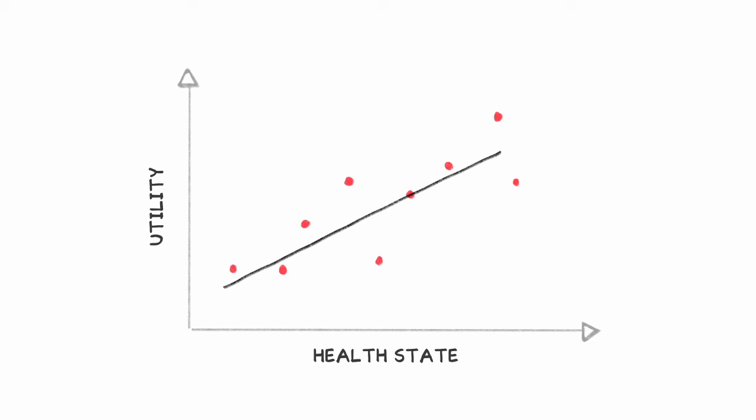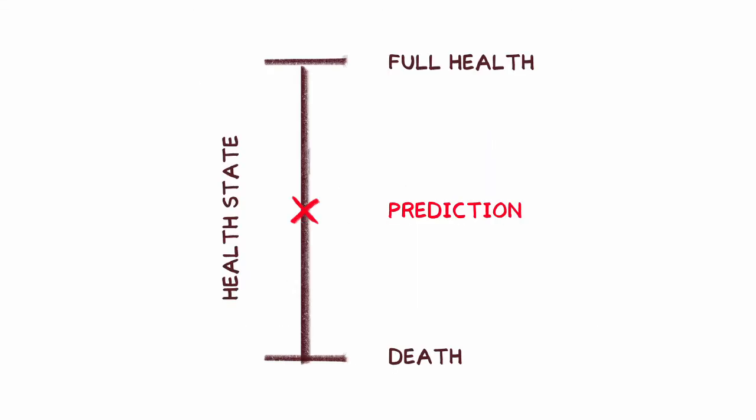This modeling introduces some uncertainty, both in the slope of the line and because the mean utilities do not lie exactly on the line. This uncertainty means that while we can predict a specific number for the mean utility, we must also be honest about how accurate the prediction is. Typically, we can be 95% confident that the value lies within plus or minus 0.06 of the mean. This is a considerable amount of uncertainty. Generally speaking, a change of 0.07 or more in mean utility has an important effect on patients' lives.